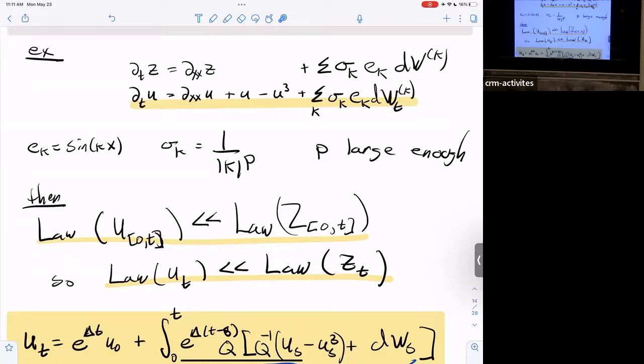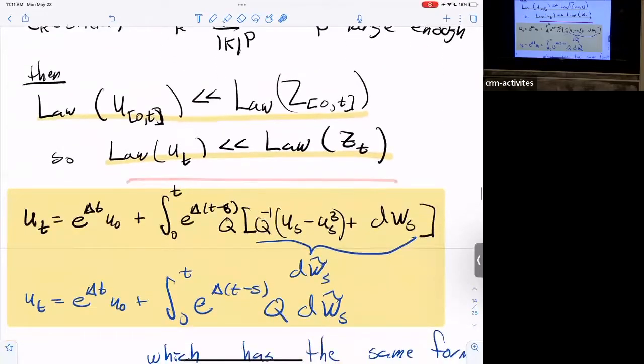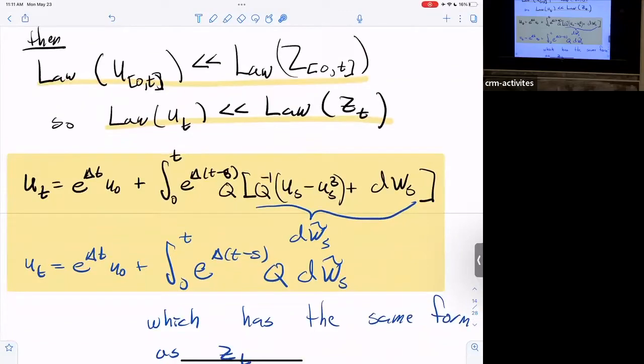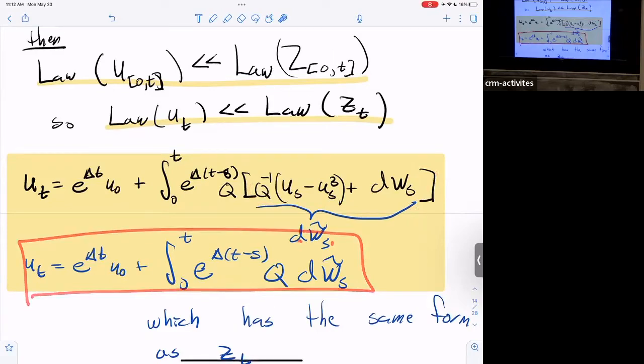Yes, it's absolutely continuous, so this is true. You can prove this on path space, and the way you prove it is you just do this. You rewrite this, where I've just used Duhamel twice. So this is the stochastic convolution term, this is the nonlinearity, and now I've written Q inverse just like this. Now what I want to do is make this into a new Brownian motion. That's what Girsanov told me how to do. It says I can treat this as a new Brownian motion, W tilde, and thereby turn it into the same equation as the heat equation. That's the idea.